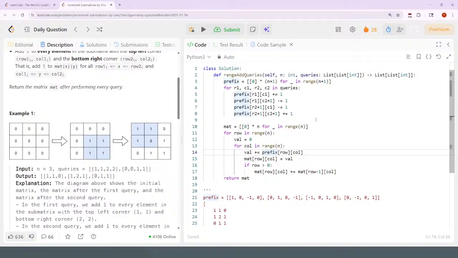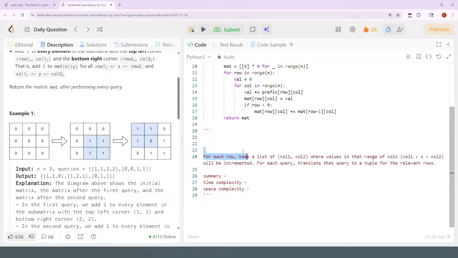I mean, why can't I? The matrix changes by the prior row value. Yeah, it's fine.